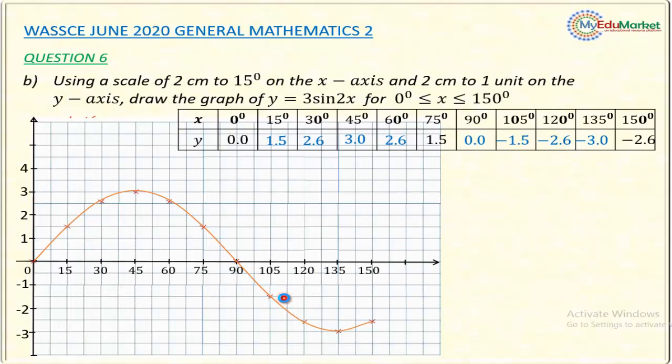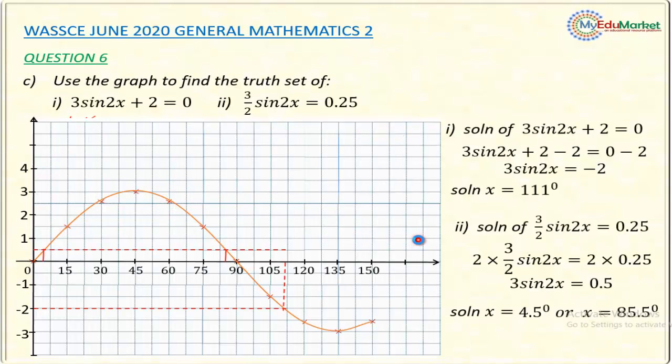The next mark is another B3 marks. And this bonus 3 marks is for plotting the points from the table correctly and joining them or drawing them with a smooth curve. If that is done, you have the B3 marks. Those that are wrongly plotted and joined is minus half for each wrong one. So next is answering those questions.